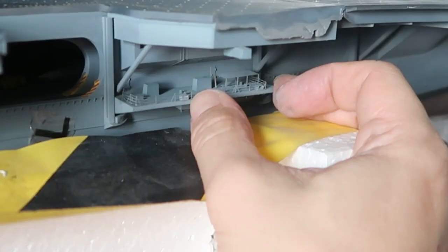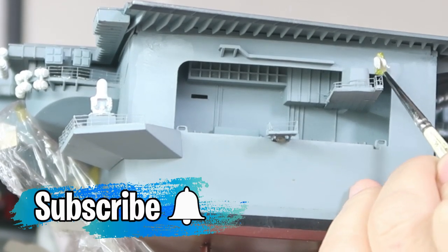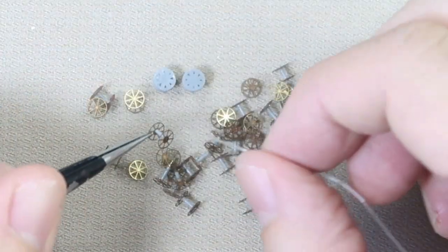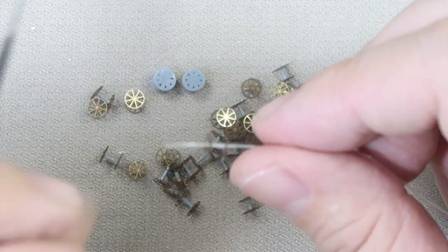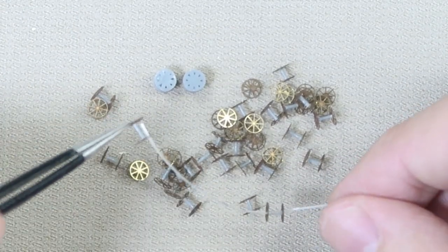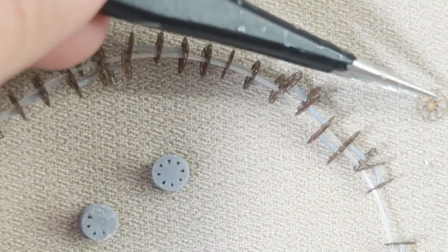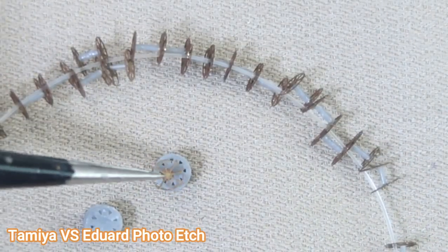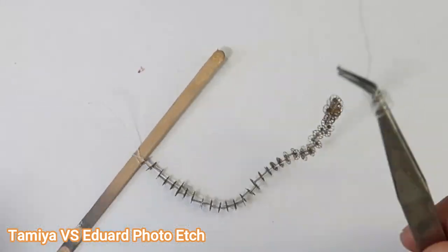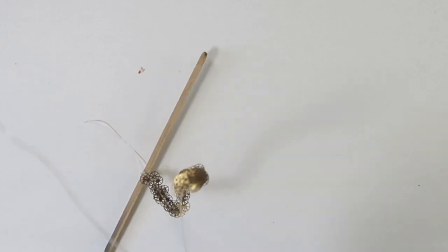This kit is an old kit, and I would agree that there are some needed aftermarkets and scratch building for it to be decent. But hey, no complaints on my part. I invested in an aftermarket photo etch detail set from Eduard, and you can see the stark difference in terms of size and details.